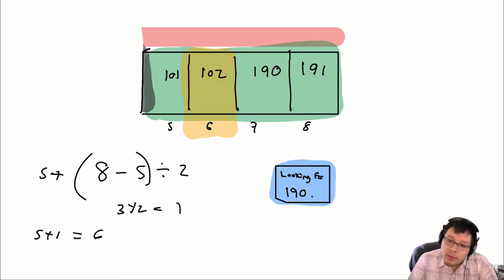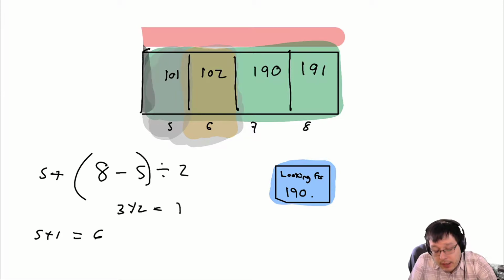I guess, again, we want to ask ourselves, did we get lucky? Did we land at the actual number we were looking for? The answer is no. That's fine. But the 190 is bigger. So we have already eliminated, potentially from this, the 101. Our number is not there for sure. And of course, it's not where we just landed. So that kind of leaves us only with 2 numbers, right? And so, yet again, even though there's only 2 numbers left, this is all theoretical, right?